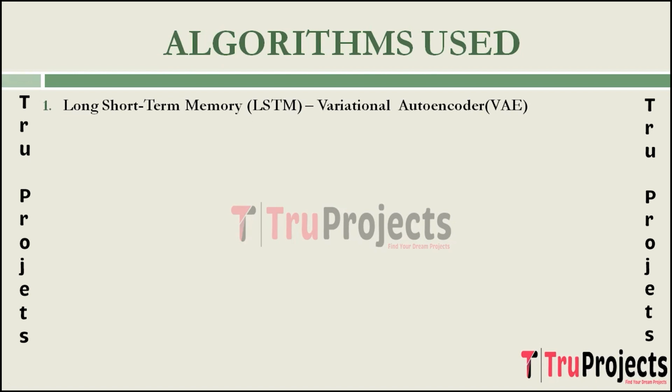Coming to variational autoencoder, it is a type of generative model that learns a probabilistic mapping between input data and a latent space. It is often used for dimensionality reduction, generating new data points, and representing complex data distributions in an unsupervised manner. In this combination, LSTM and VAE are likely used together in an integrated manner. LSTMs capture sequential dependencies in the data, crucial for understanding temporal aspects, while VAEs provide a generative framework for learning and representing the underlying distribution of the data in a probabilistic manner.